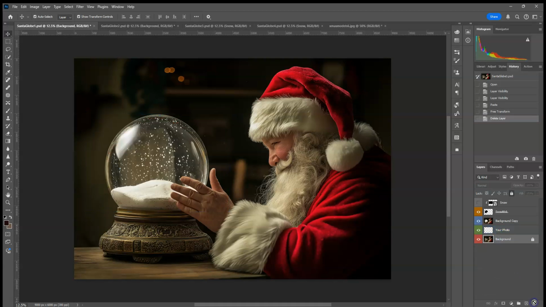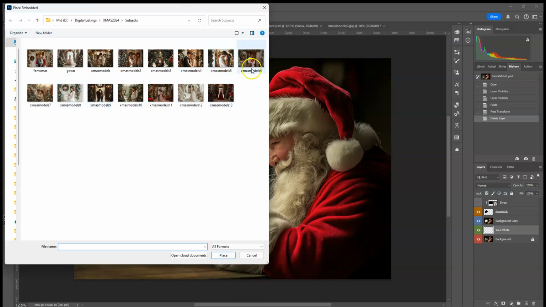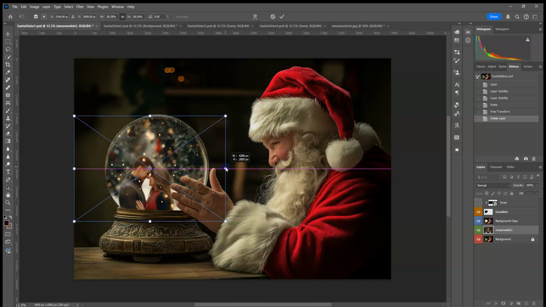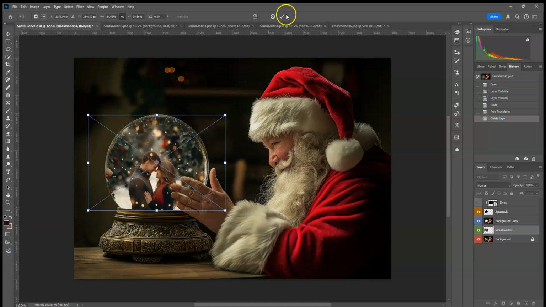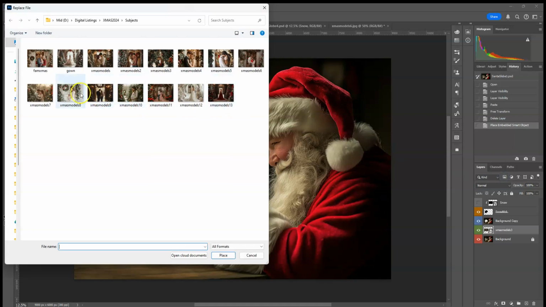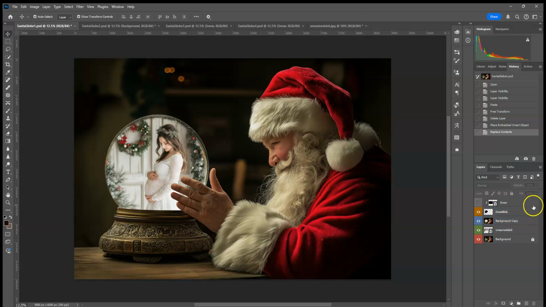But I'm going to delete that real quick because you can also highlight your photo layer and then go up to File and Place Embedded and then navigate to the folder where your images are saved. And I'm just going to click a random one. Go ahead and resize that. And then say you want to try a different photo, you can just go ahead and right click that same layer and replace contents and then choose a different photo. Okay, so now I'm just going to leave this one in here. Not necessarily the image I want to use, but we're going to go ahead and use that one. So now you can leave this as is.